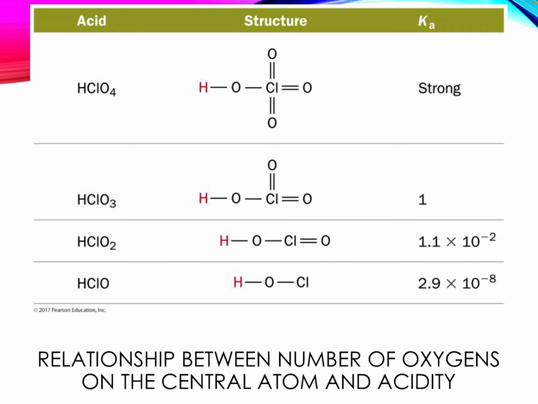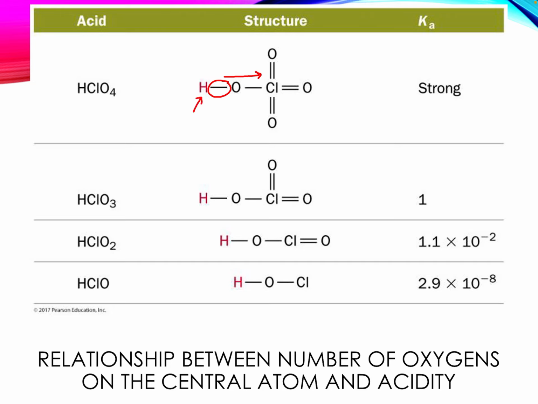Here's the one where I was talking about the oxygens on the central atom. As we get more and more oxygens on the central atom, like up here at the top we have 4 all the way down to 1 at the bottom, we're pulling the electron density away from the hydrogen. All of the electron density in the molecule starts pulling that way because those oxygens are so electronegative. And so the more oxygens on that central atom, the more we can pull the electron density, which is going to shift the electron density out of this bond, which weakens that bond and makes this hydrogen more acidic.